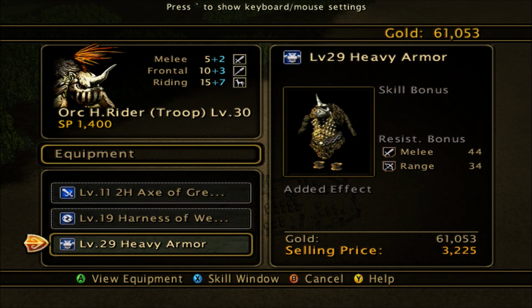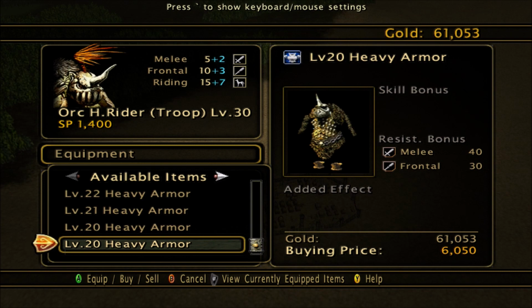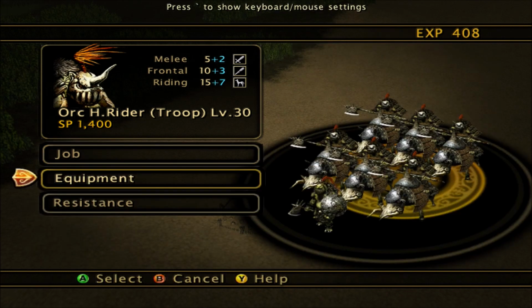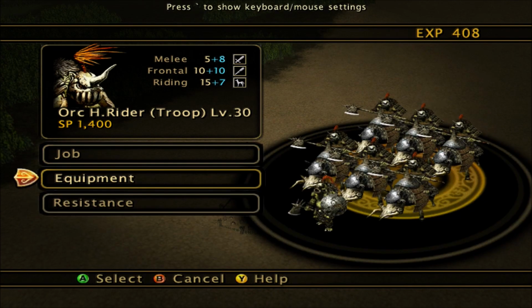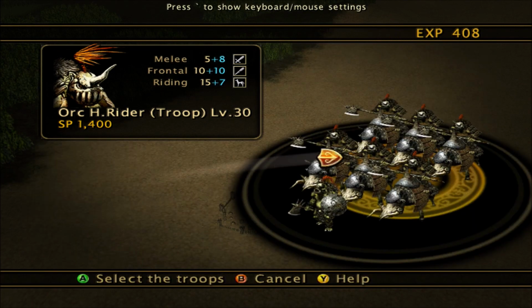So you're seeing there 44 on the melee, and then 34 on the range. Similarly to Urukubarr's troops, this armor will only ever have melee resistance, and then one other. So you can't do ranged and explosion, which I would prefer, but we do end up in melee combat quite a bit with the Orc Riders, so that's not the worst thing ever. So I did that for Varric's unit. I did the same thing here for the other Rider unit, with the same stats there: melee 44, range 34.